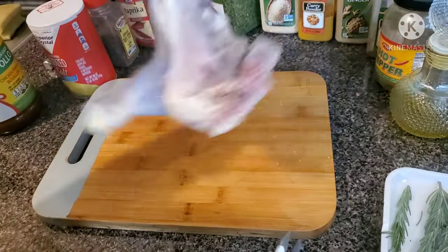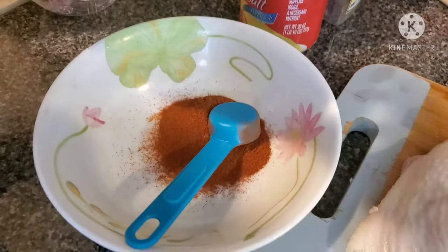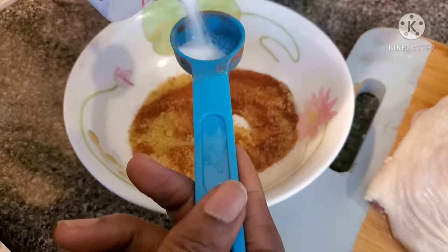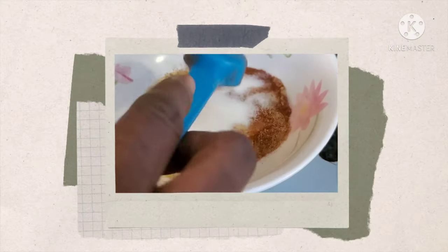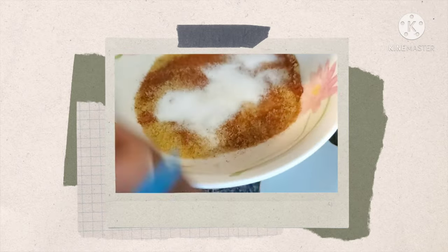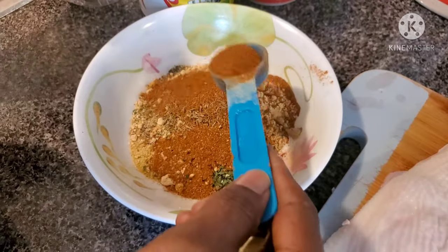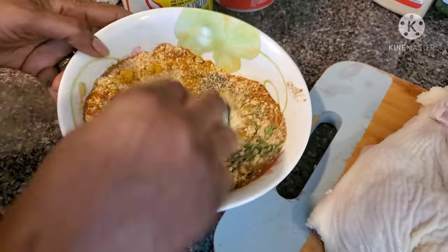It's time to season! I'm going to put all my seasoning together and then we'll start coating the chicken. I'm basically adding a tablespoon of each spice. If you don't eat a lot of salt, you could use adobo — it already has salt in it. I'm adding black pepper too; you can skip it or use it, I like it spicy. Now I'm going to give it a quick mix.